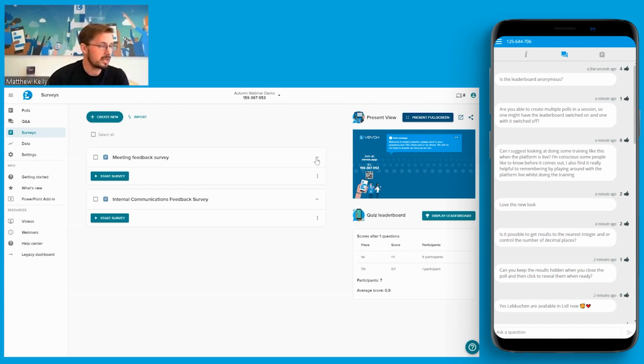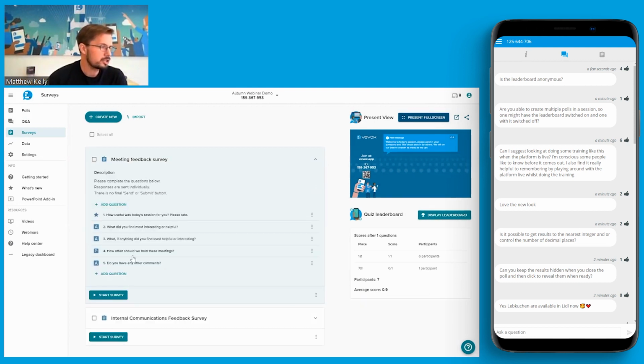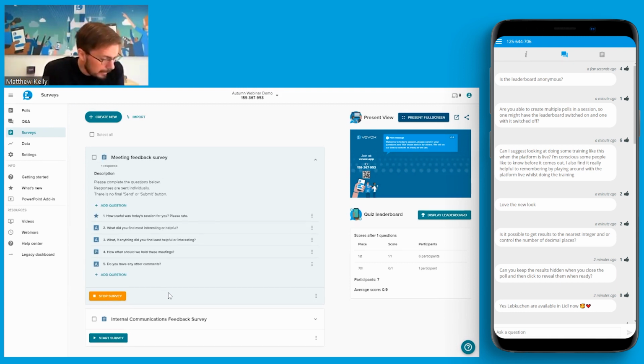So I've imported these. I can expand that down and see all the questions that are in our survey. Obviously, I can start the survey from here as well. So the one major difference we've made with surveys, which has come from some feedback, is relaxing some of our strict rules around making changes after a survey has already started. Current users might be aware that right now, when you start a survey, it's not possible to edit the survey, for example, to add new questions to it once it's started. Well, now we've taken some of those editing restrictions away.